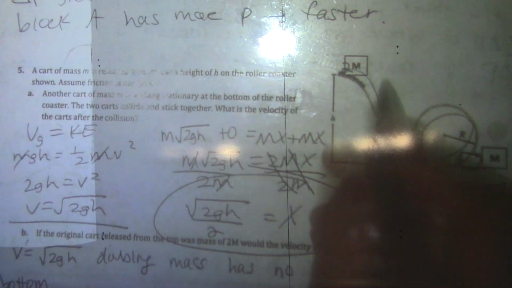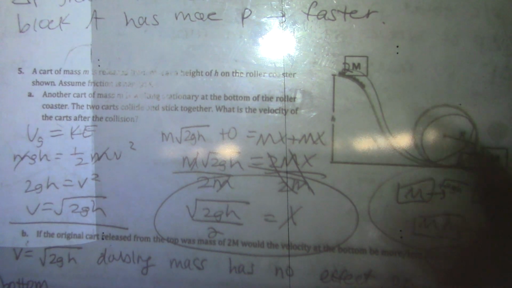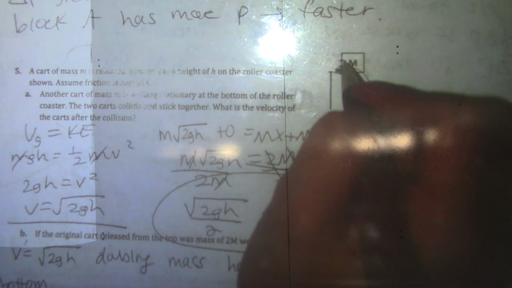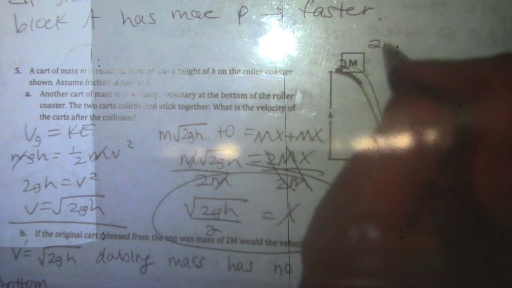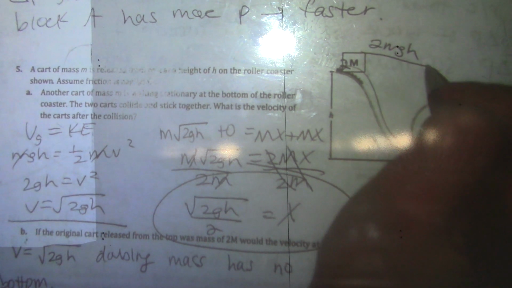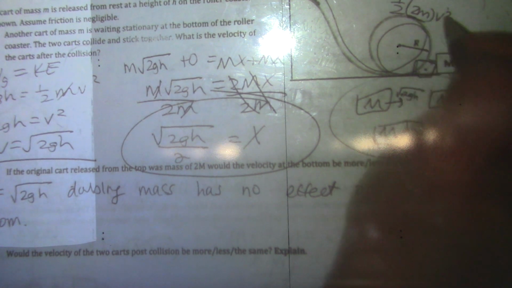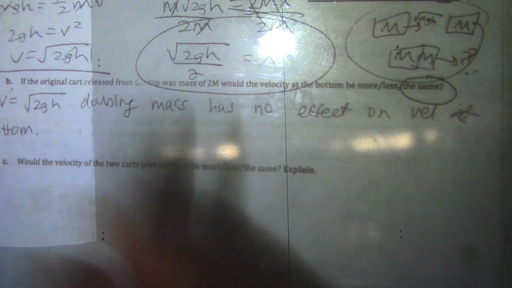Why people think it's going to come down faster is they're saying, oh, I start with more potential energy, and that's absolutely true. You have 2mgh instead of mgh, and at the bottom you do have more kinetic energy. But that more kinetic energy comes from having more mass, not from having more velocity. So I actually come down with the exact same velocity.